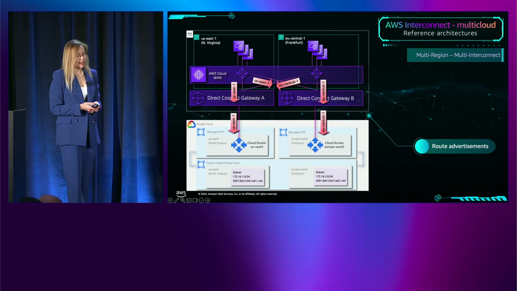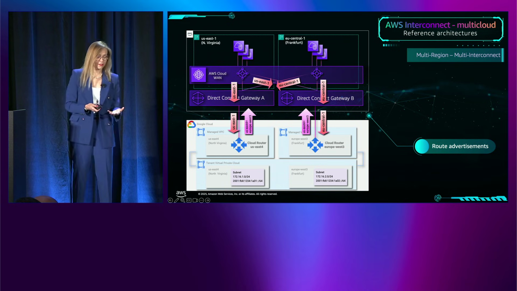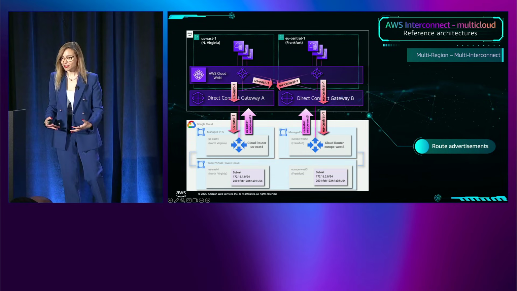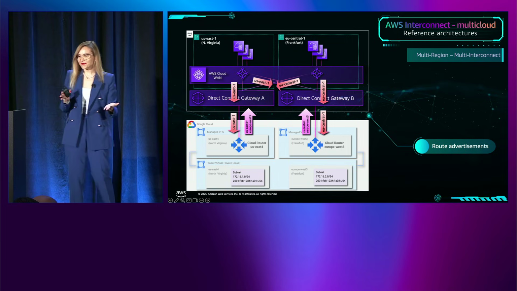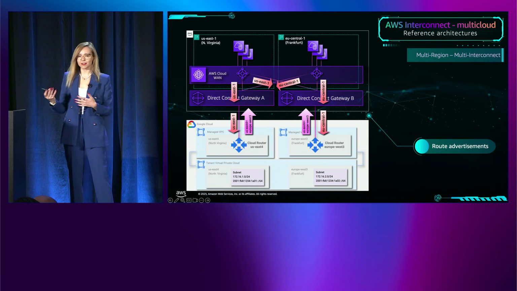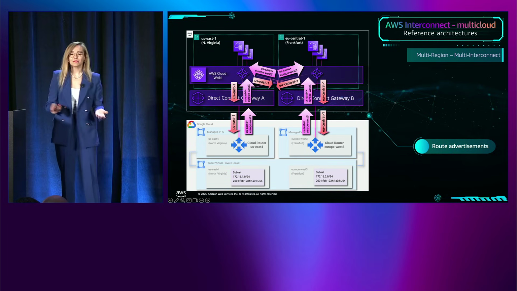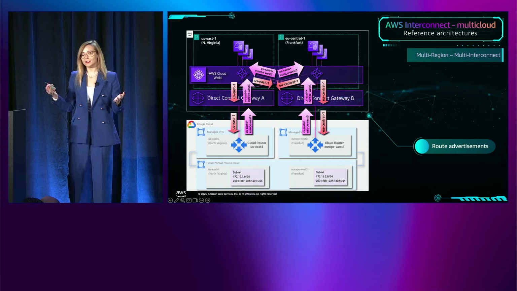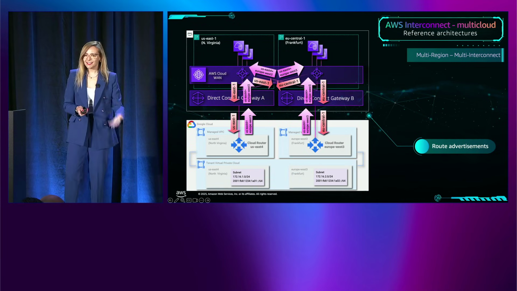And each of these Direct Connect gateways is going to send these prefixes to the Google Cloud Router. Now, in each region, the Google Cloud Router is going to advertise all the Google Cloud prefixes across all regions from the customer VPC, right, to both Direct Connect gateways. So each Direct Connect gateway will know about all the routes that you have for all the subnets in Google Cloud. And what will the two Direct Connect gateways do? Well, exactly what you expect them to do. They will send the routes to the core network edges automatically without you having to configure anything. So this is how route propagation looks. Let's see how route tables look.